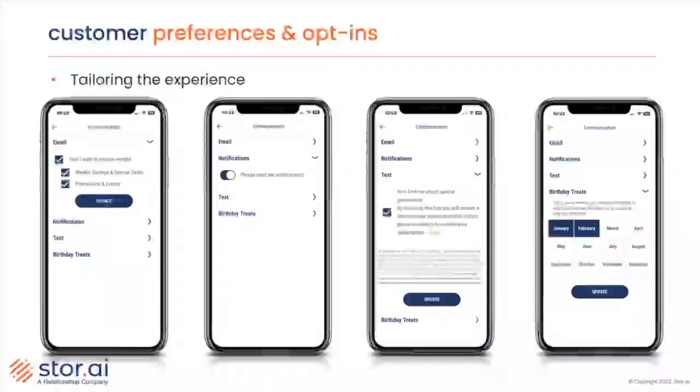And then also you want to look at customer preferences and opt-in. So this is when we're starting to tailor the experience based on, in this case, we don't have purchase history, but you're actually raising your hand and saying, I do want email communications, and I want these email communications, and I may even want them on this frequency, or I want to be in the birthday club or the wine club. And even if these aren't overt clubs, as you build data on your shoppers, then we can start to target those shoppers based on, we know you're making baby purchases. We know that you over-index in the category, so we're going to target you with those kinds of offers.